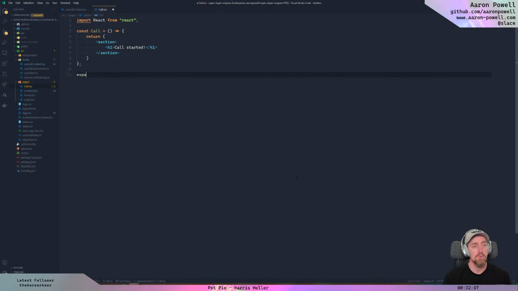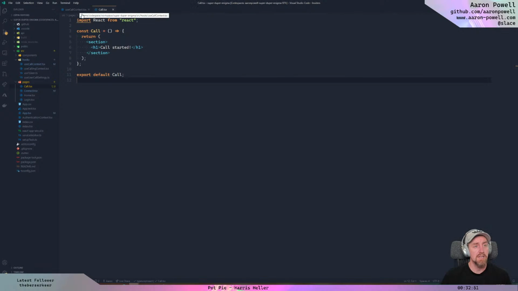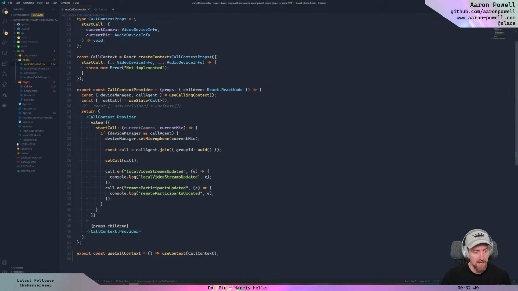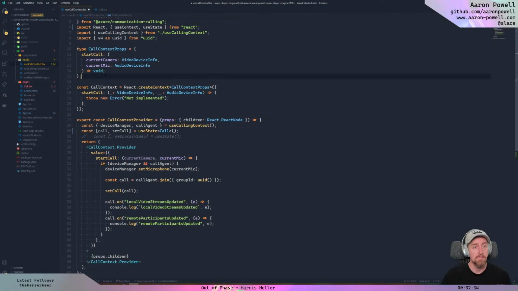And then export default Call. Yeah, cool. So it's formatting. Then I'm actually going to need to have call on the provider, on the properties of this.